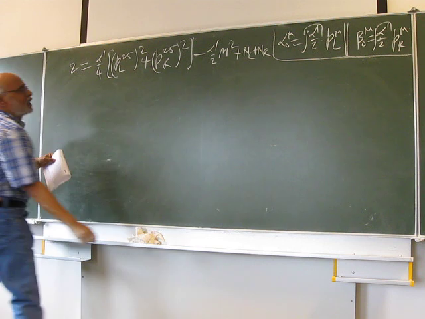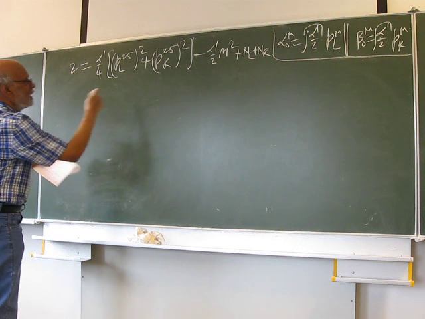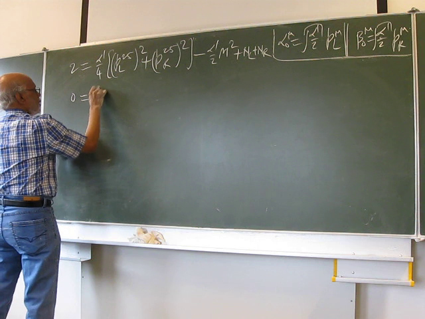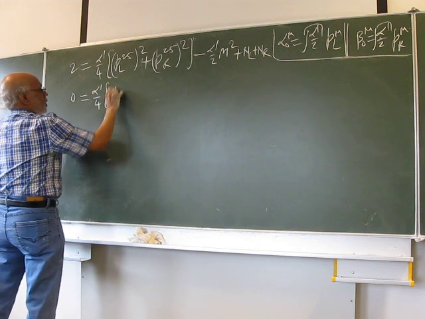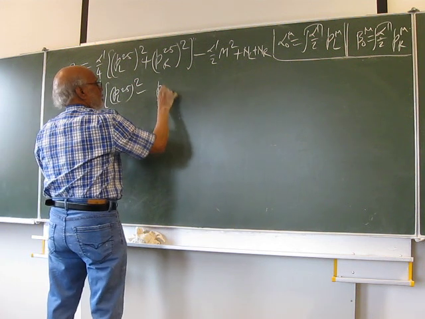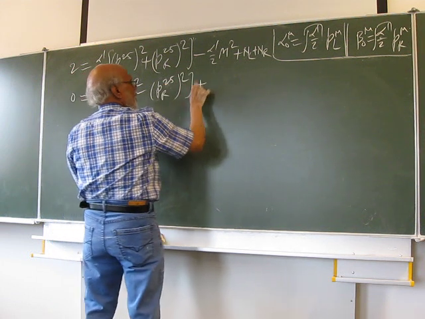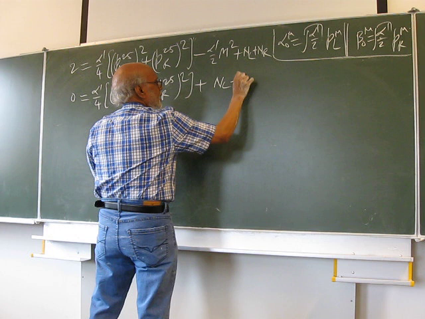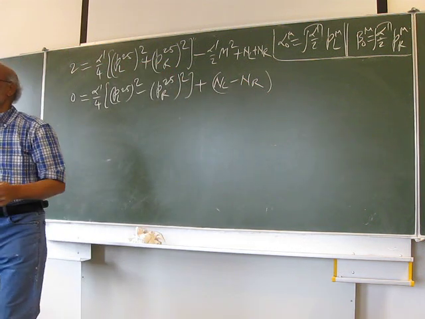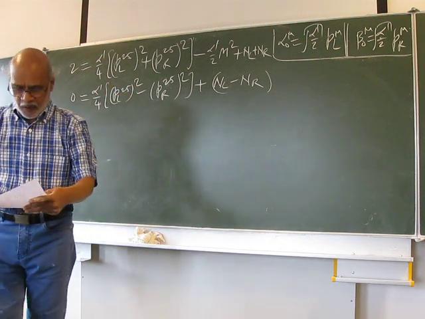Plus NL plus NR. So I have got this equation by adding the two. Okay, this is the equation that I have got by adding the two. And once I subtract them out, I get 0 equals alpha prime by 4 into PL25 square minus PR25 square plus NL. So obviously I have got the second equation by subtracting those two equations. Correct? Very good.